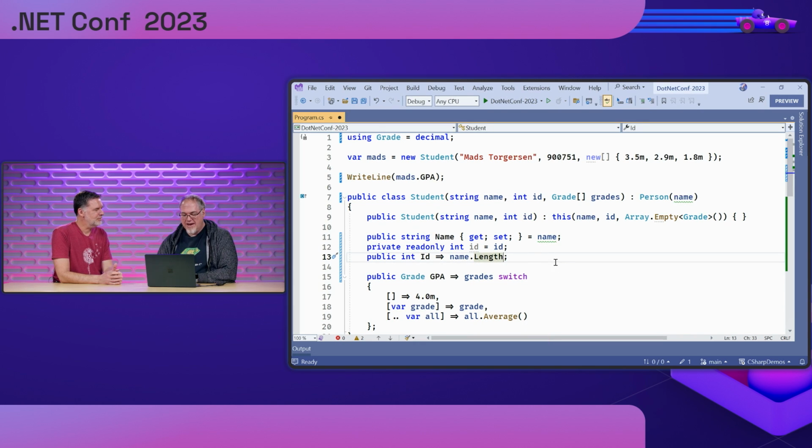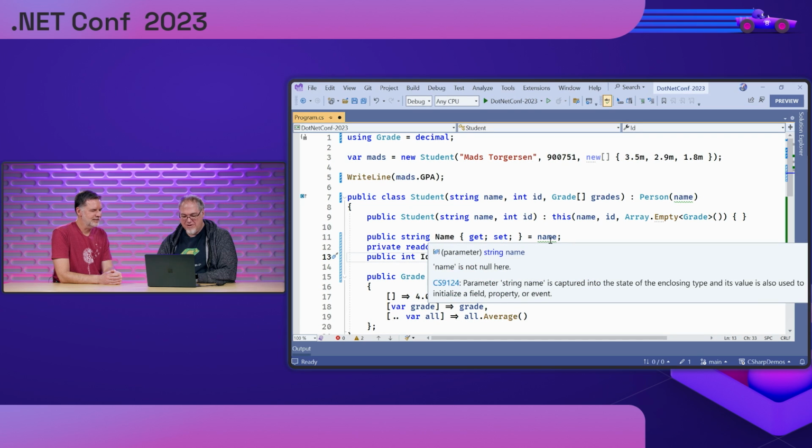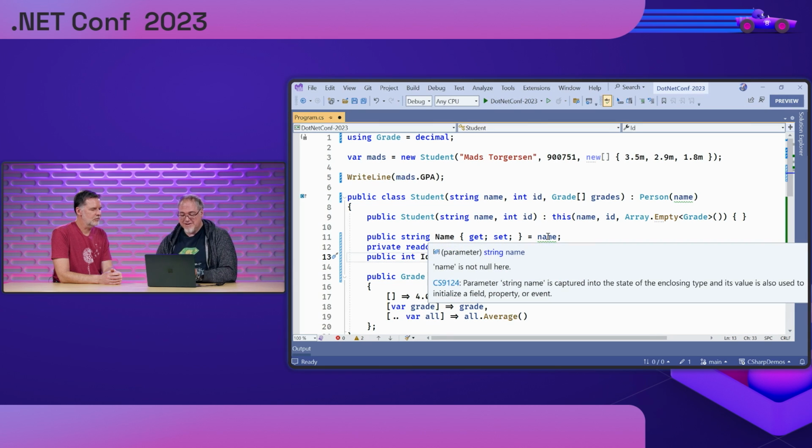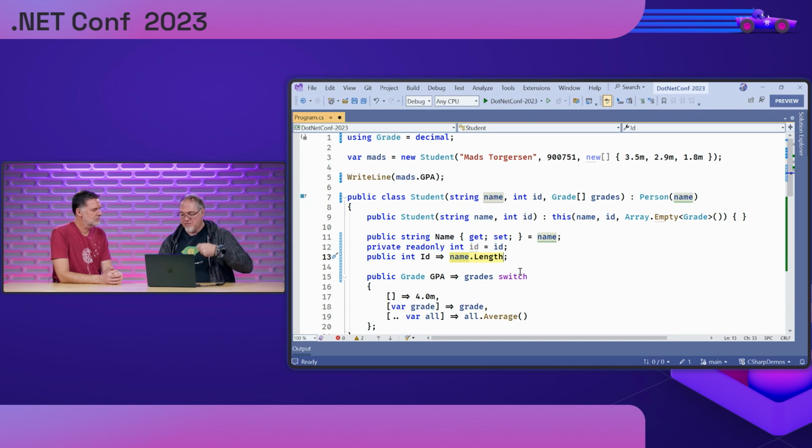But now we see that there are warnings elsewhere in my code. Over on these other uses of name, where it's just used in initialization or passed down to the base type. And this is something that can happen. One of the reasons IntelliSense was trying to stop us from doing that was that this is a case where we're double capturing. The compiler's automatic capturing is happening because we're using it here, and so the compiler says, well, I need to stuff this in a field. But since we didn't reference the property, our own state, but we also put it in another auto property, we're kind of storing it twice, which is probably not what you intend.